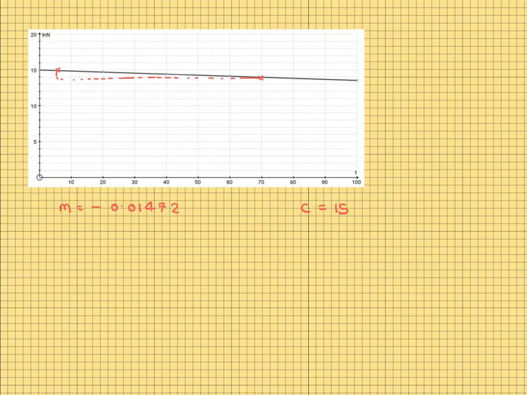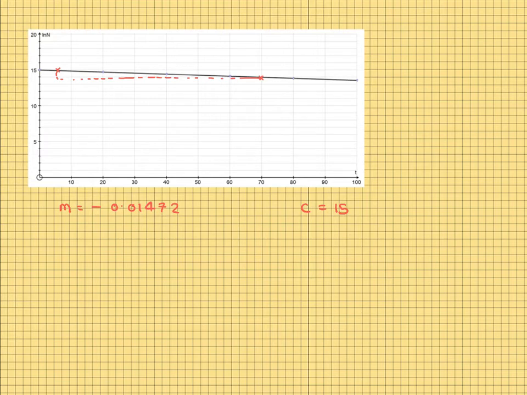Now there will probably be some concern if your gradient looks to be slightly different or even drastically different. Don't worry about it too much. It is going to depend on your graph and how you've drawn it. Really, we're looking for you to demonstrate that you've used your graph as accurately as possible. Now, if this means you get a slightly different gradient value, well, actually, it may work out to be okay in the end. We'll have to have a look and see, but you must make sure you're applying the procedure correctly. So don't worry if your gradient is a little bit different to this.